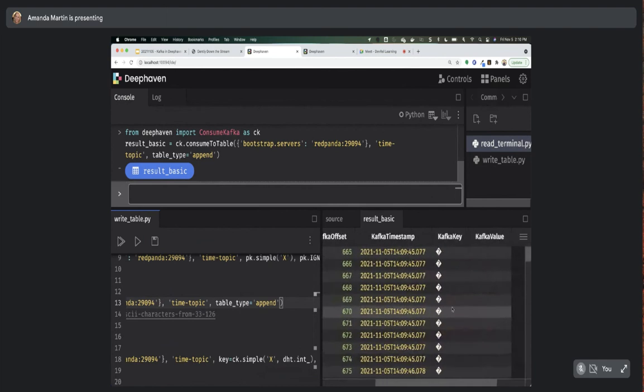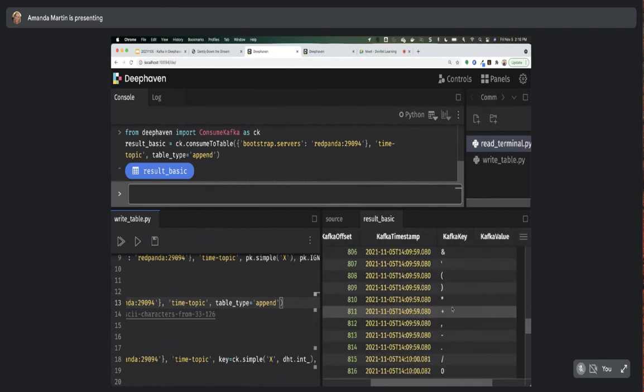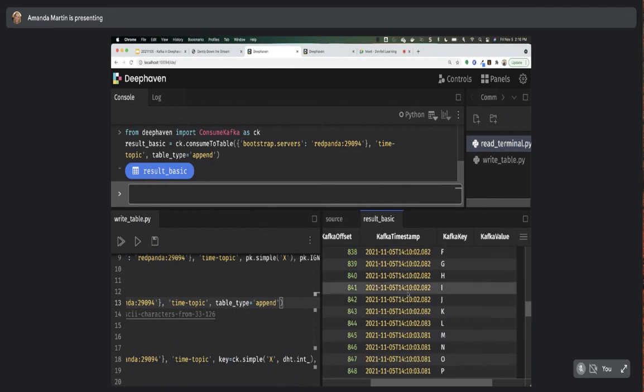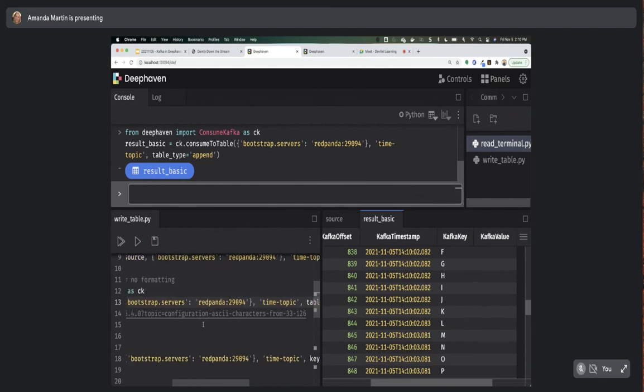And when it reads it in, it read it in as a string. So if I were to look up the key code for a capital G, it would be something to do with 839, just because it's reading in that X value, which is the row number. So this is not ideal, of course. So we want to be able to start to use our data and actually trust our data.